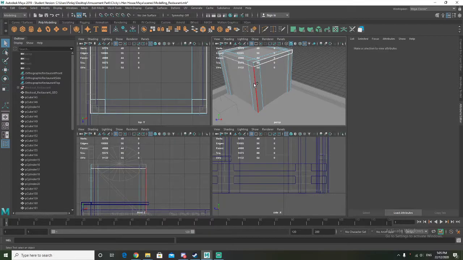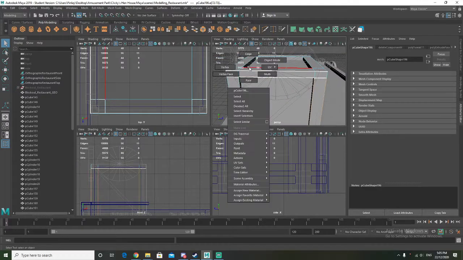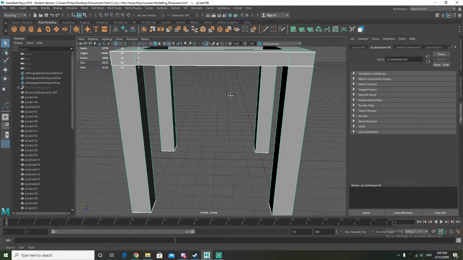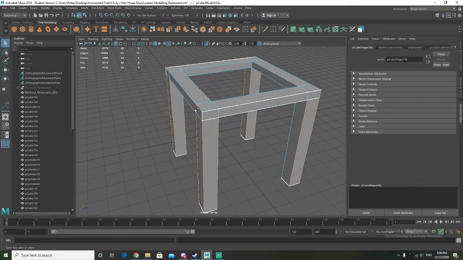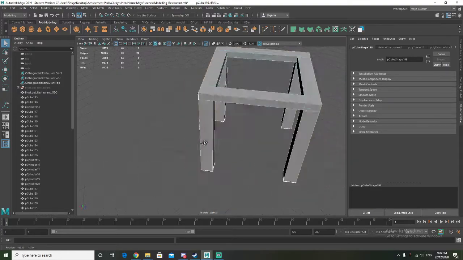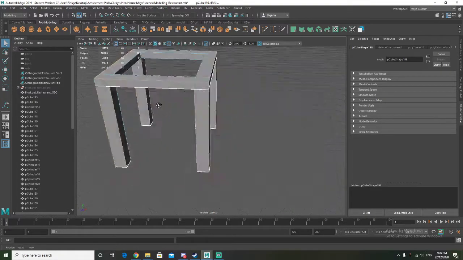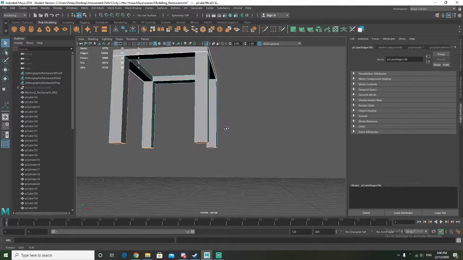Okay, what we want to do is select all these edges. Okay, we're going to need to Control 1, make that big, so I can see it better, so I want to go edge. Select it all around it. Select these edges. You don't want to select, just want to select that edge. That edge. That edge. That edge. And that edge. And then we want to select all those edges.